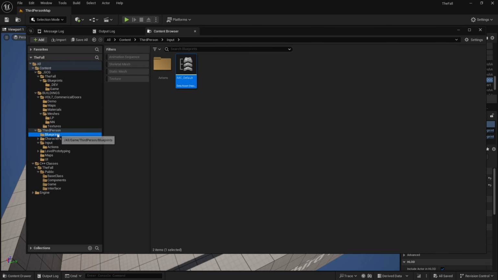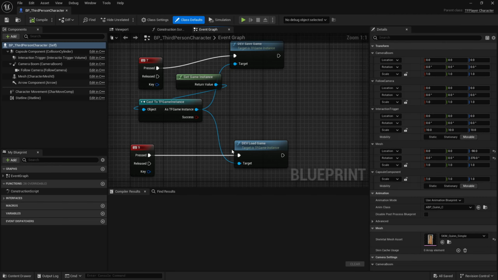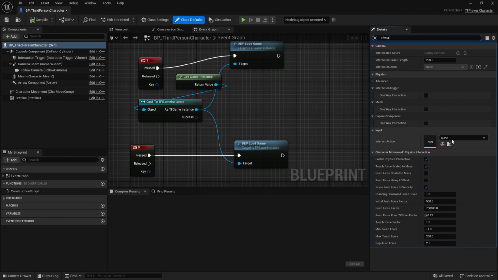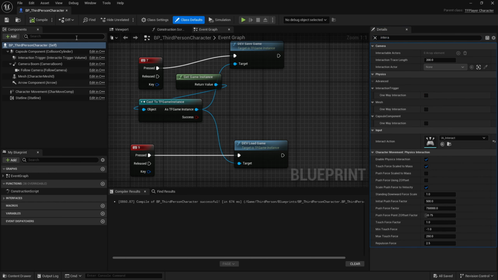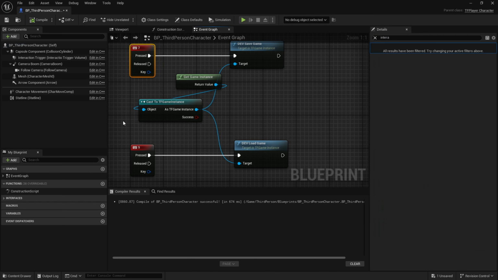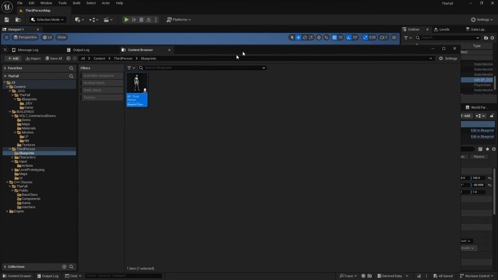And we just need to hop into our actual blueprint, interact, and just add that there. And for now, I'm going to leave these, the debug 7 and 9 for save and load, because they are actually going to be useful for us. But first things first, now we're going to play.